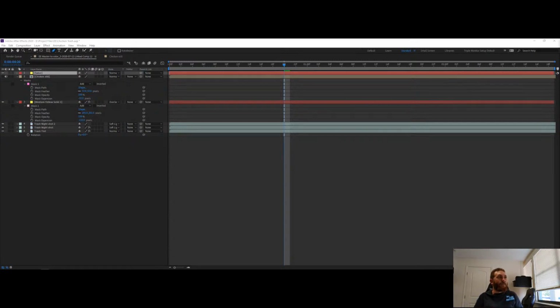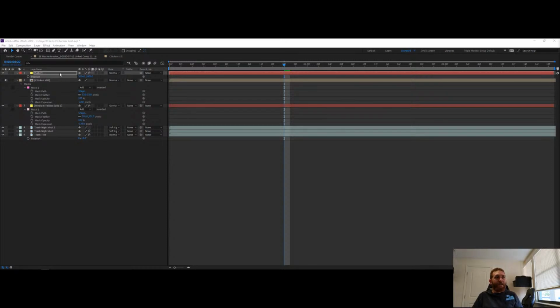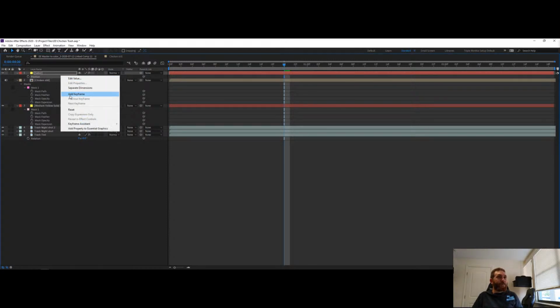So I'm going to use Saber, and that's going to create this nice little line here, which basically the founder of Video Copilot had worked on Star Wars doing lightsaber effects, and he decided to make this plugin that allows you to basically make lightsabers. But it's more than just that.